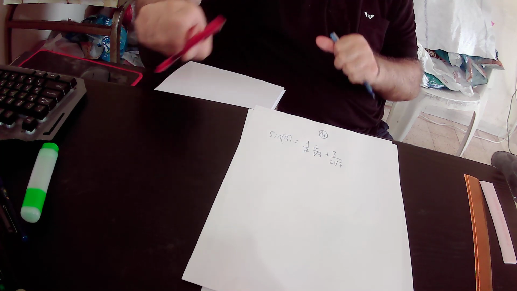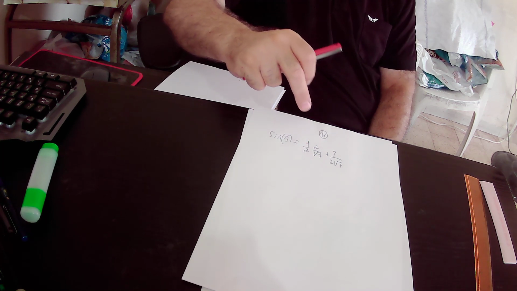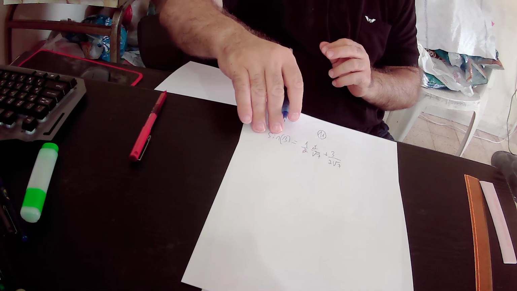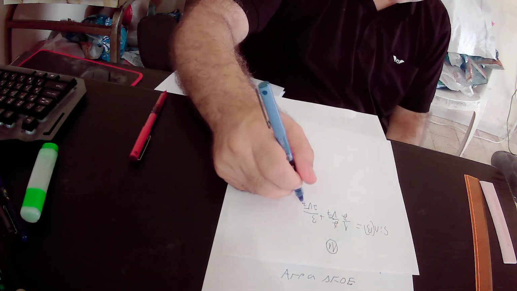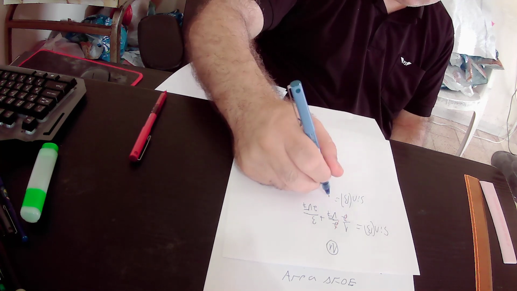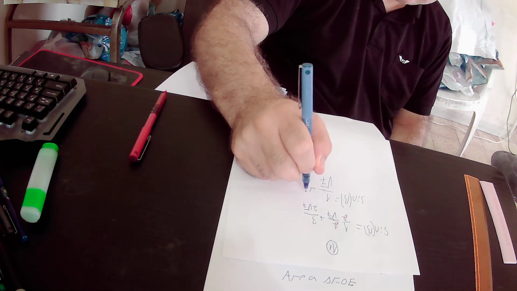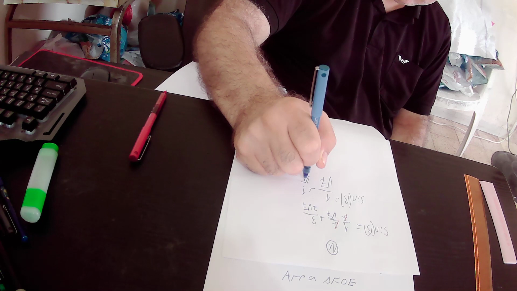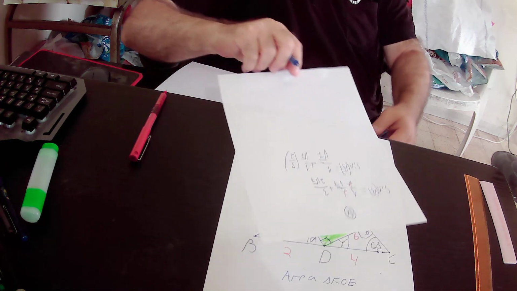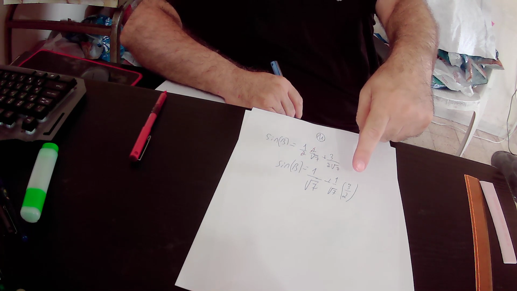Okay, so we have 2 in the numerator of this expression and 2 in the denominator of this expression, so we can cancel 2, and after we cancel 2 we will get that sinus beta equals to 1 over root of 7 plus 1 over root of 7 times 3 over 2.